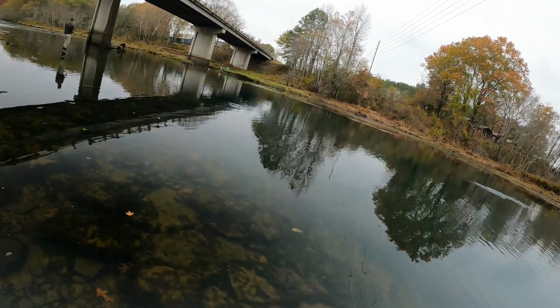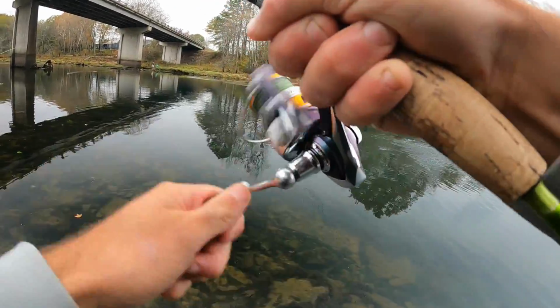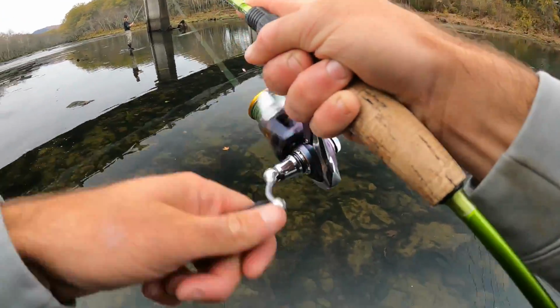There we go. Next cast. Oh gosh, he's a jumper. He's jumping like crazy. The fish here are jumping a lot more than the spot we fished at earlier. I'm actually gonna release this one. He's kind of small.